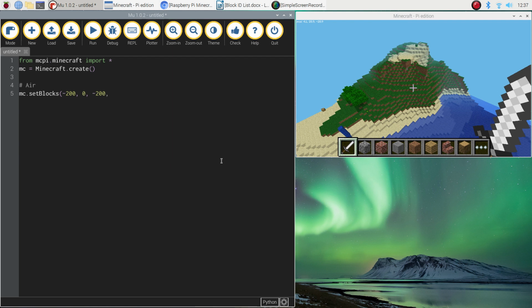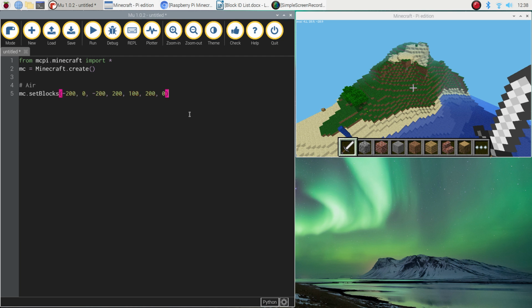Once we are in our starting position, we need to now tell the computer where we would like these blocks of air to finish off. So I'm going to go 200 across on the x-axis, so it starts at minus 200 and goes all the way across to 200. I'm then going to go 100 blocks into the sky, so that's the y-axis. It starts at 0 at ground level and goes 100 blocks into the sky, so that should hopefully wipe out all the mountains and trees that you see. And then for the z-axis, I'm going to do the same as what I did on the x. We started at minus 200, and I'm going to go all the way across to 200 on our z-axis. And remember, finally, just put in the number 0. That number 0 is just telling the computer we're using a block of air for this bit of code.